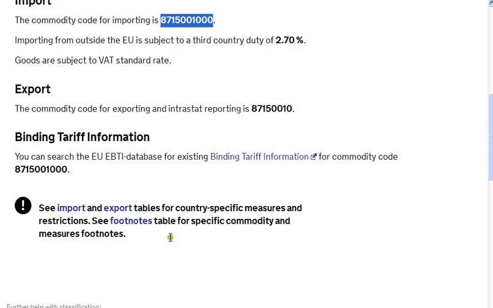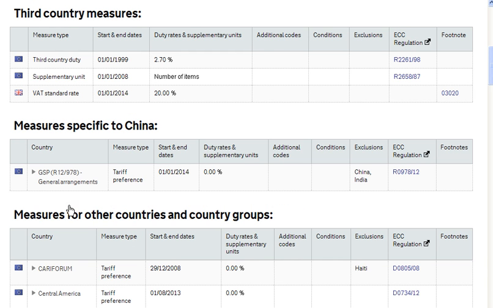We have to check country specific measures, because there could be additional country specific customs duty. So I'll check this one. Measures specific to China, duty rates 0.0, so that's okay. I'll go back again in my browser.